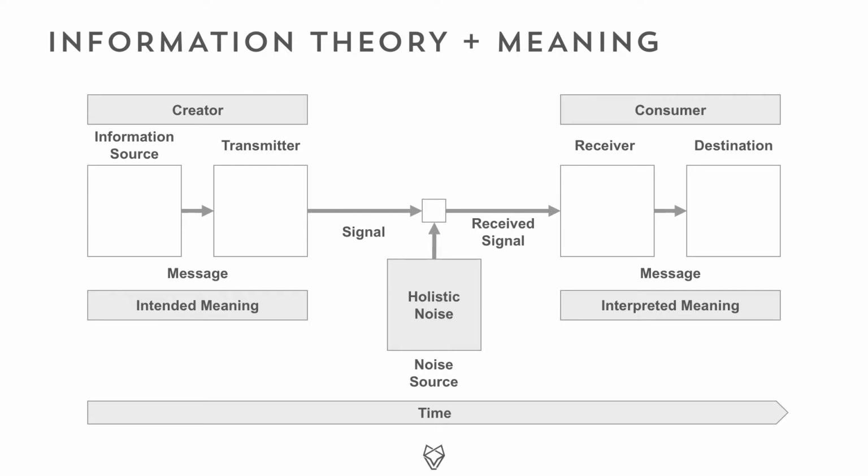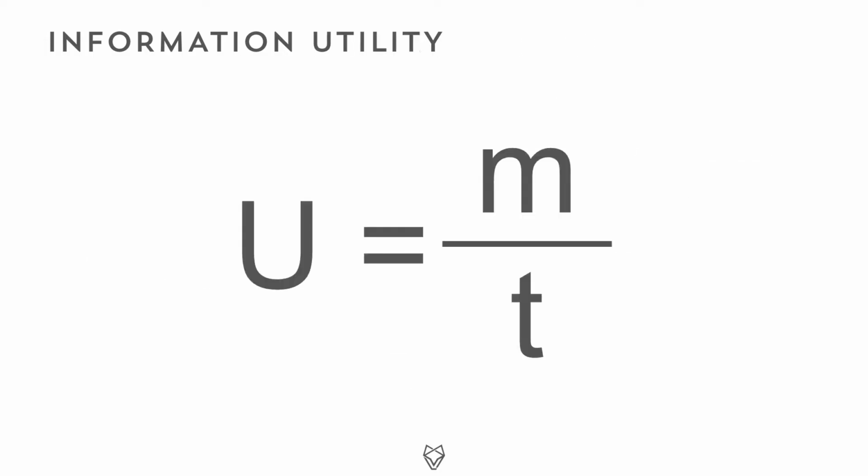Now let's quickly touch on holistic noise that sits between the information creator and the consumer. In Shannon's model, noise distorts the digital signal, which can impair the message transfer, so it can actually degrade the message. Holistic noise is not a distortion in the message, but a distortion in the transference of meaning from one side to the other. And this may be due to any number of factors like lack of clarity in the message from the creator. It could be inability to understand the message by the consumer, or it could even be a misinterpretation by the consumer on purpose or otherwise. Less holistic noise in almost all cases should mean a closer interpretation of the message by the consumer relative to the creator's intent. So that is our brief overview on meaning and how meaning applies to this information theory conception.